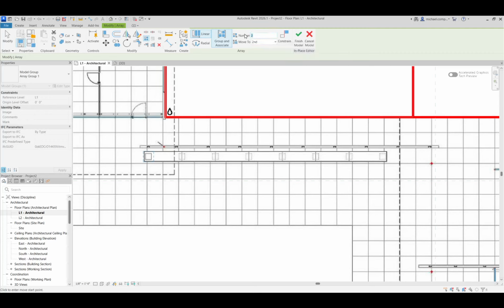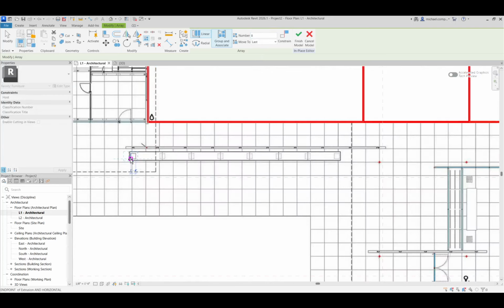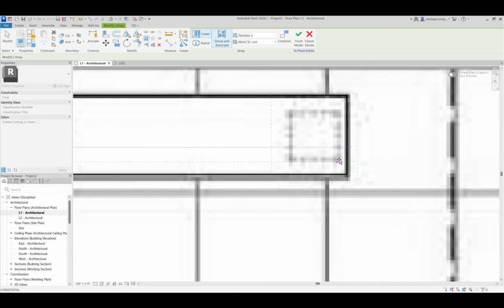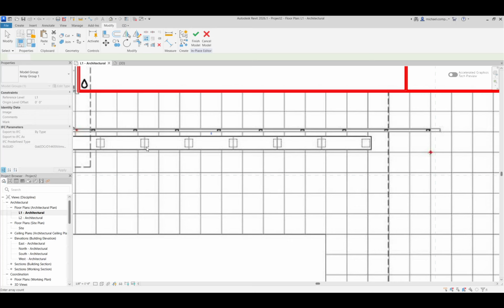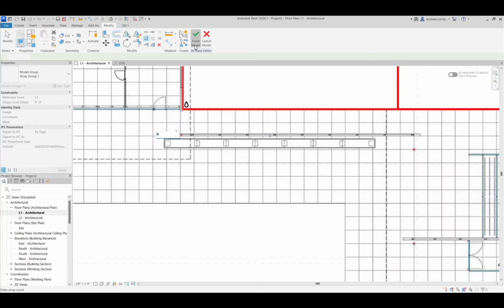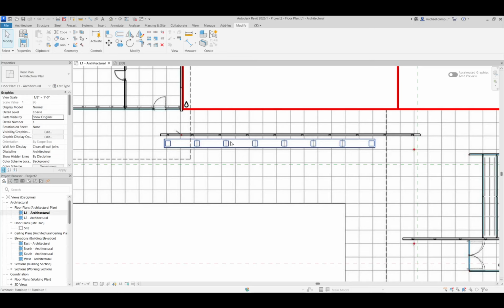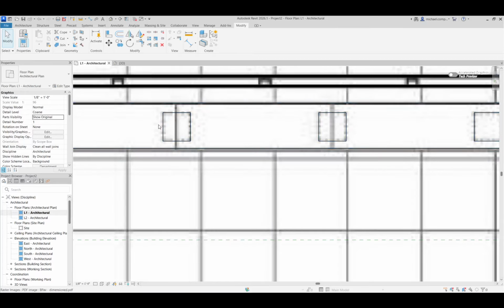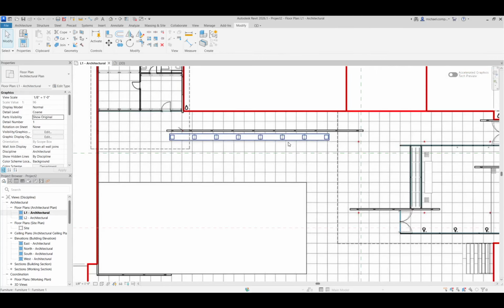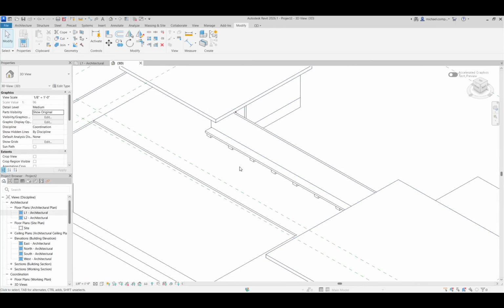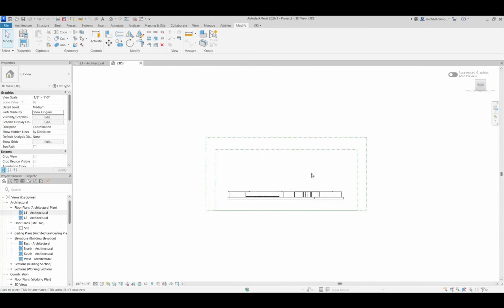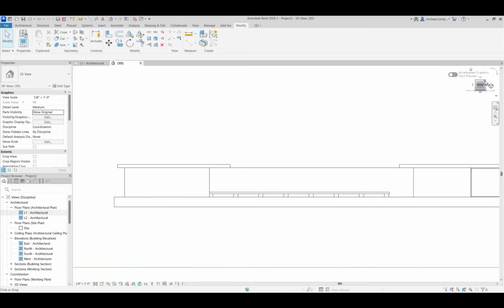So I know that there's 8, so I'm going to choose 8, and then I'm going to move, instead of moving from the second, I'm going to move to the last, right? So choose 8 and last. I click the end point. I go to this end point, and what should have happened is it made 8 of them, and I hit OK. And look, 1, 2, 3, 4, 5, 6, 7, 8, and they're all exactly aligned because they were uniform. That is really, really cool. It saved me a bunch of times. This is what it looks like in 3D, so it's pretty darn good.